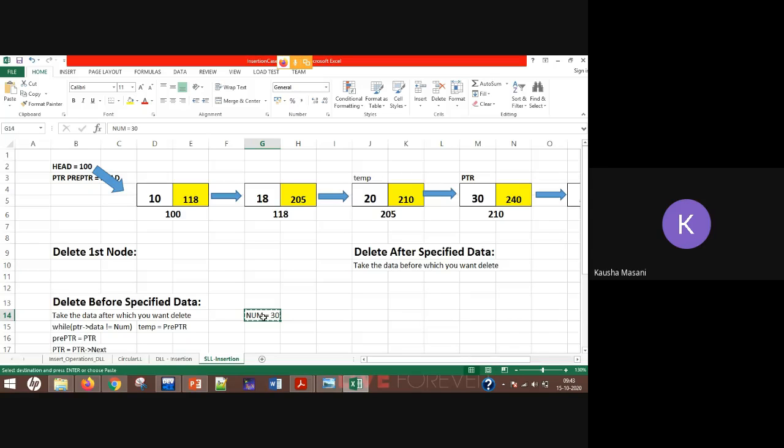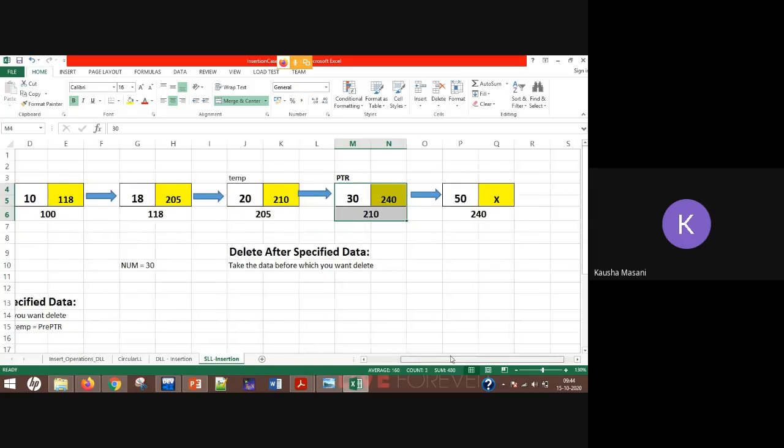Inside a numeric value num, you are going to store that data. So 30 is the data given by the user, the data after which I want to delete.